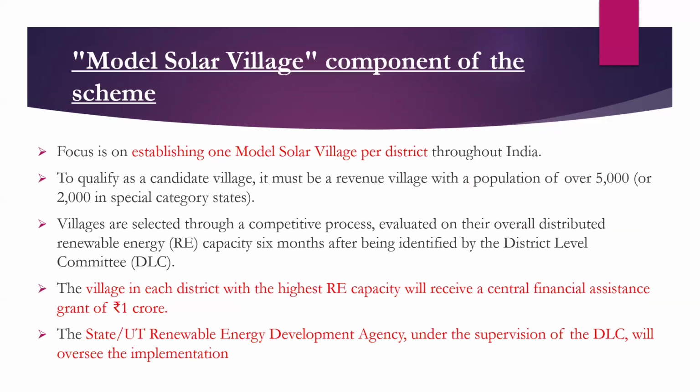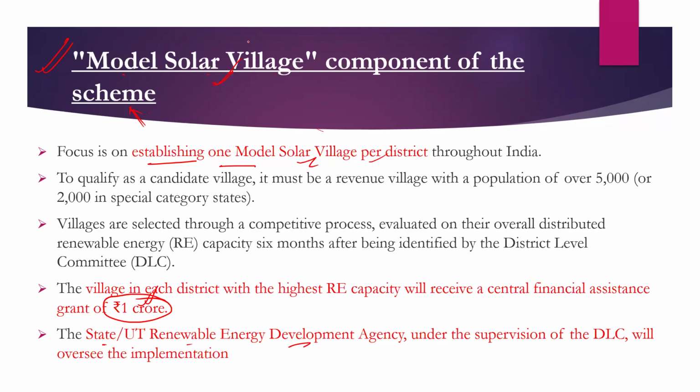Go through it. Now there is an important component of the scheme also, that is the model solar village component of the scheme. Here the focus is on establishing one model solar village per district, and the intent is to provide that village which has the highest renewable energy capacity with 1 crore. The State Renewable Energy Development Agency will be implementing this. They will select one village which has the highest renewable energy capacity generation, ensure that it is properly tapped, and the resource of 1 crore will be given. So this component also comes under Pradhan Mantri Surya Ghar Muft Bijli Yojana. So remember that also.